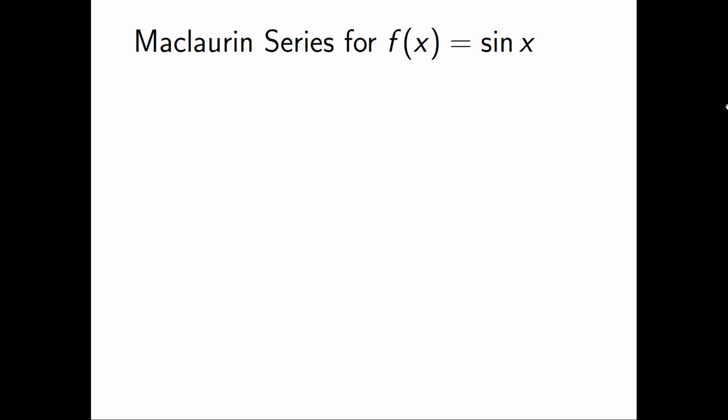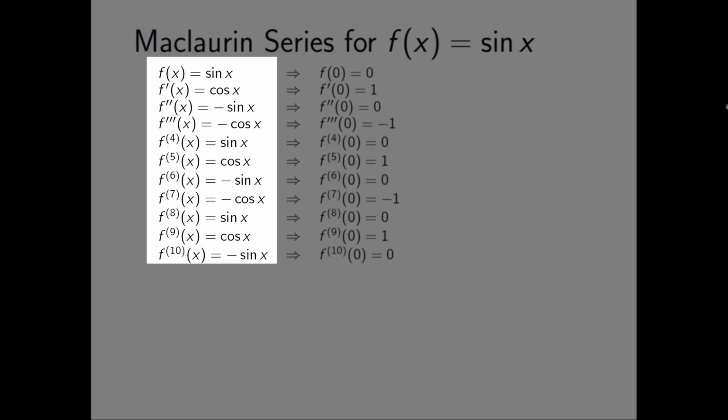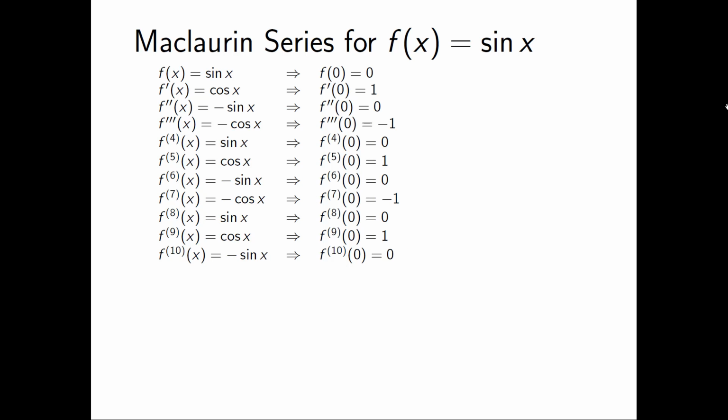Let's take a simple example, make it a Maclaurin series because that's nice and simple, and we'll take our function to be sine x, which is pretty easy to differentiate. And just as before, we're going to differentiate it a few times. So in fact, let's take 10 derivatives here. And of course it's very easy to do. The first derivative is cosine, then we switch to negative sine, negative cosine, but of course this starts repeating. We get back to sine as the fourth derivative, and then it just kind of repeats itself. So we can quickly take lots of derivatives.